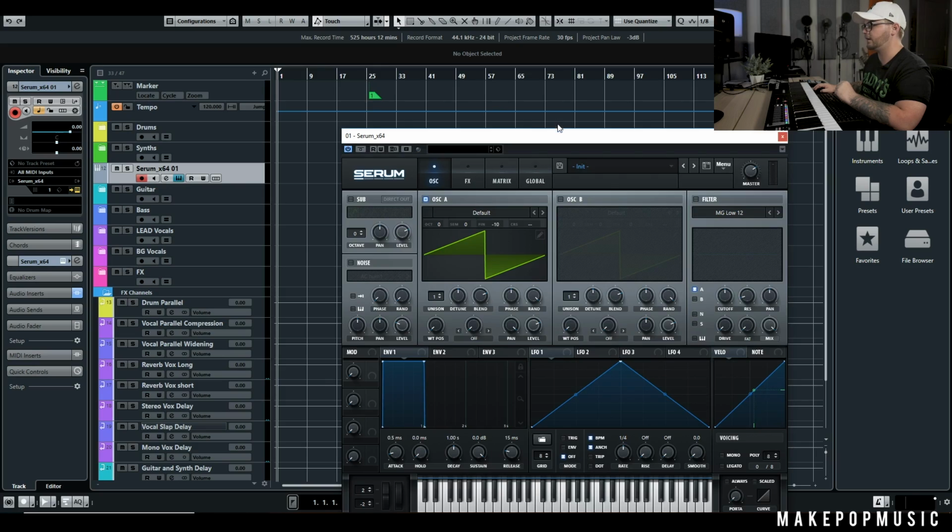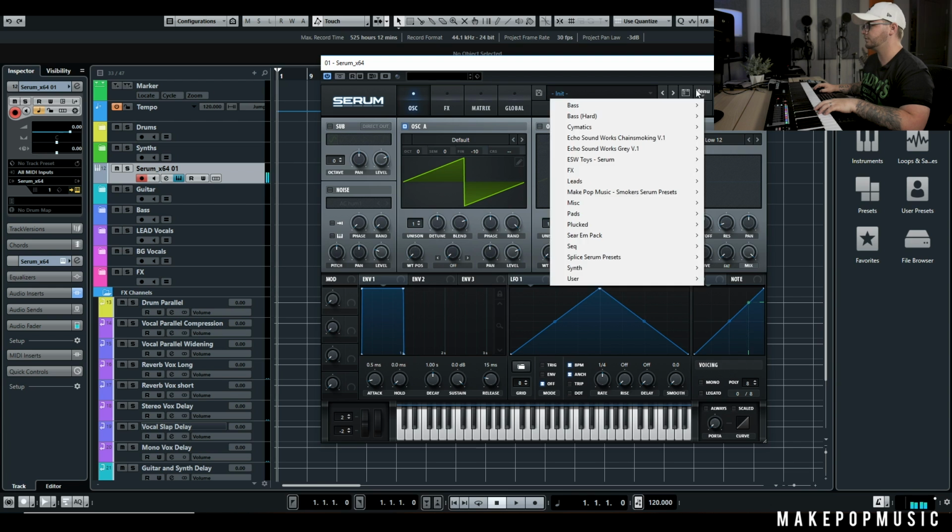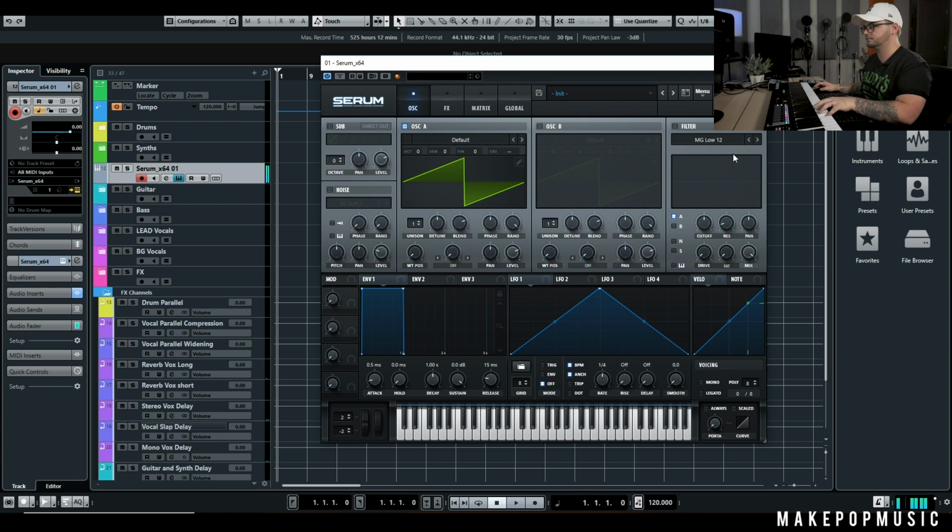So let's go ahead and open up Serum. And you can do this in so many others. I'm just going to do Serum because it's really easy to follow and we can pull up a MIDI map and show you what we're doing. So let's hop in. We're just going to keep the stock sound for now. That's totally fine. Let me just completely initialize this. Okay, let's start actually playing around.